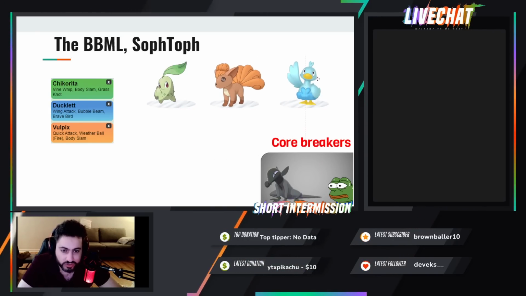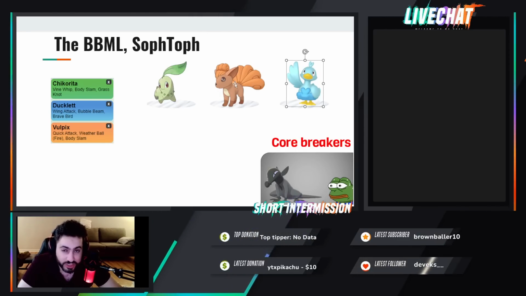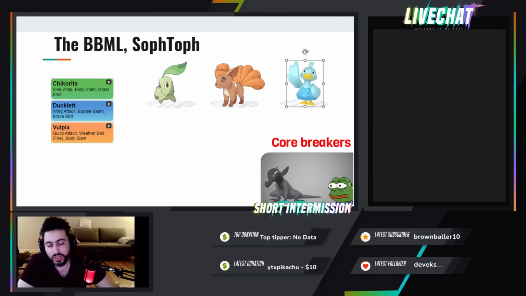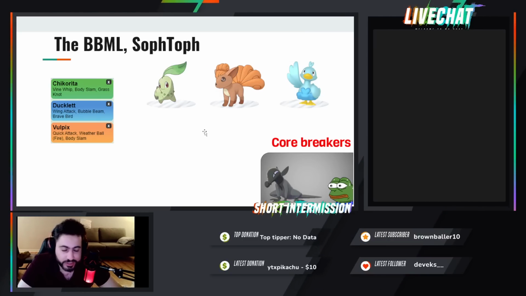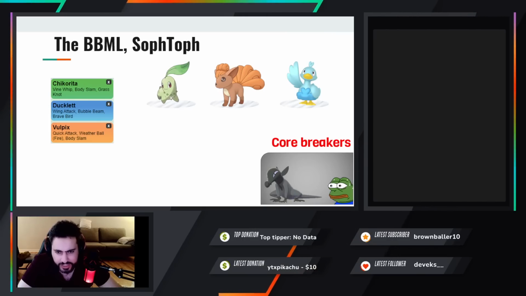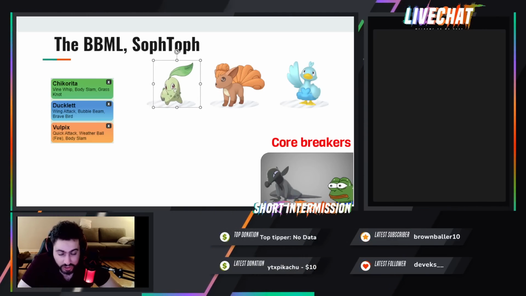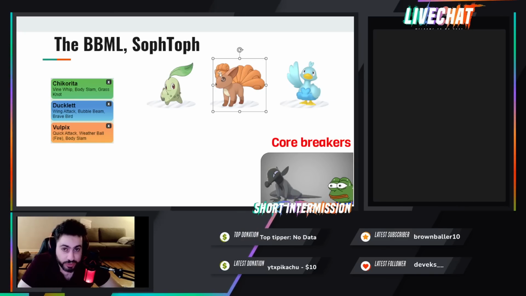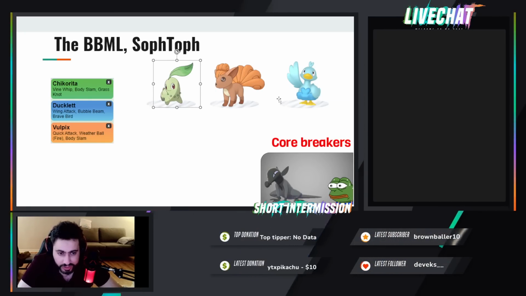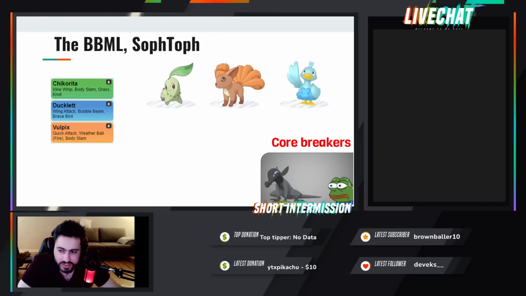Why? Because believe it or not, Vulpix has a better matchup against Chin Chow than Ducklet, because Vulpix has Quick Attack, which is a normal fast move, and Body Slam, which is a normal charge move. So you can bait out the Chin Chow with Vulpix. I think that's the main concept behind this team. Chikorita beats Chin Chow. Vulpix can bait out the Chin Chow and you can chip them, and then Chikorita will be able to kill that Pokemon, and then Ducklet sweeps the backline because Ducklet is the best closer in this cup.